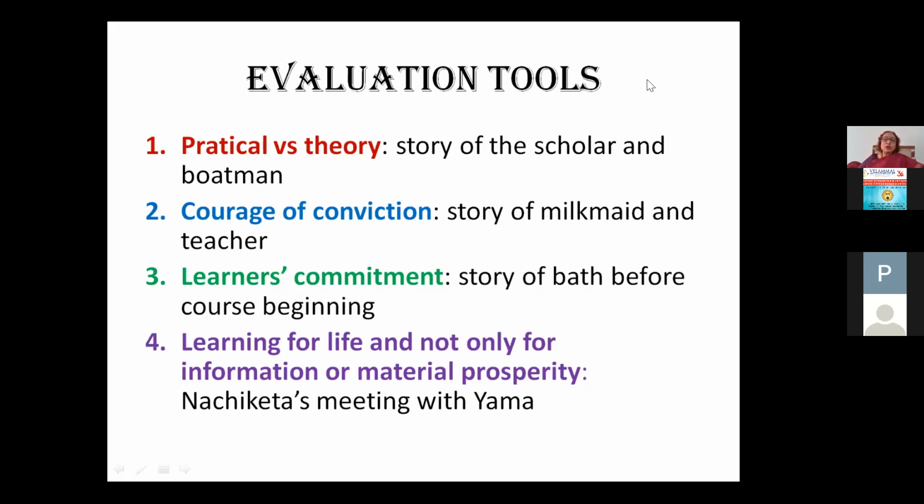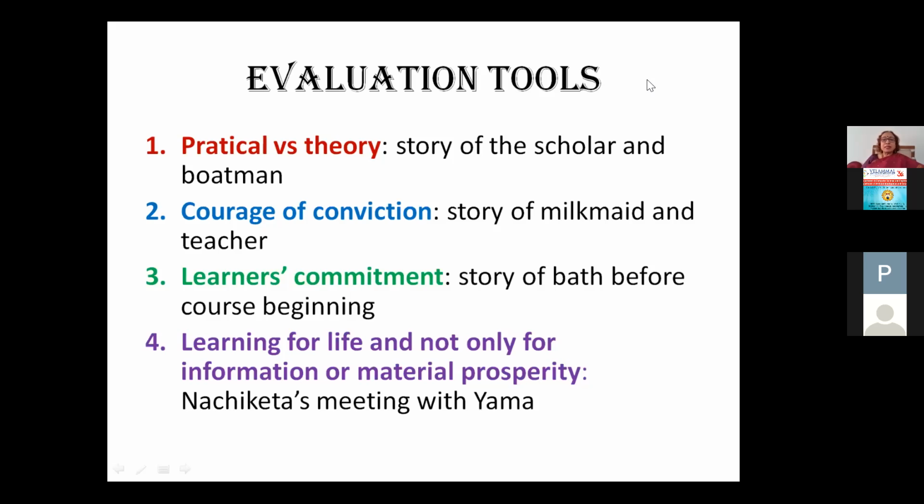Okay. So I have now identified 4 tools. Please understand that these are not everything. You can identify your own evaluation tools as you go ahead in excellence. Let us remember that excellence doesn't come in a minute. It's not like you say, okay, I'm taking 1 tablet morning and 1 tablet evening, by tomorrow my fever is fine, that means I've become excellent. That is not how it helps. We go on practicing. We go on getting experience of teaching. And then we get better.